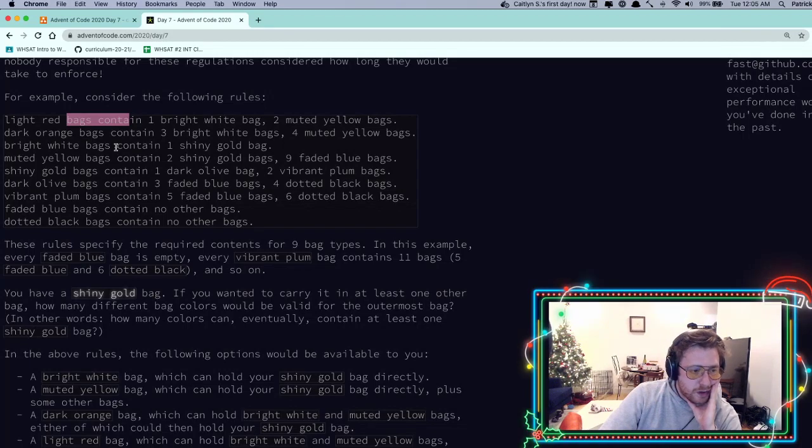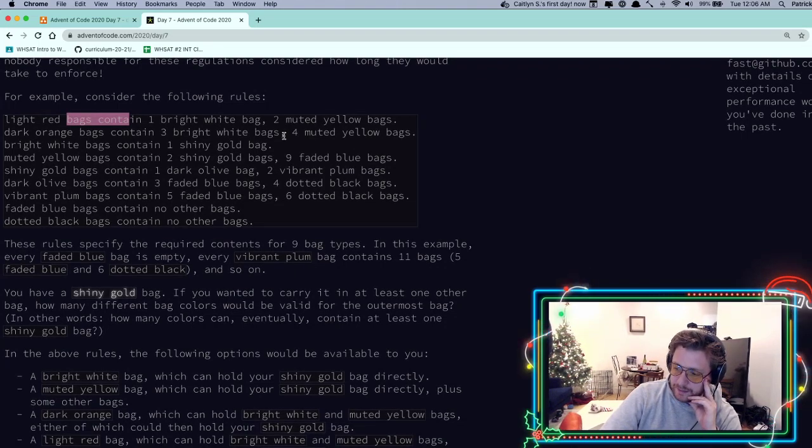I'm going to split this up into two different captures. First, I want to capture the outer bag in this rule, whatever's before the first instance of bags.